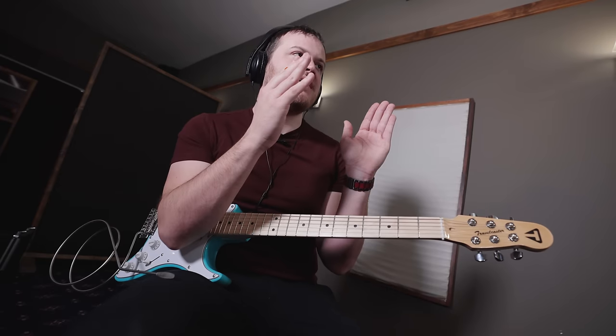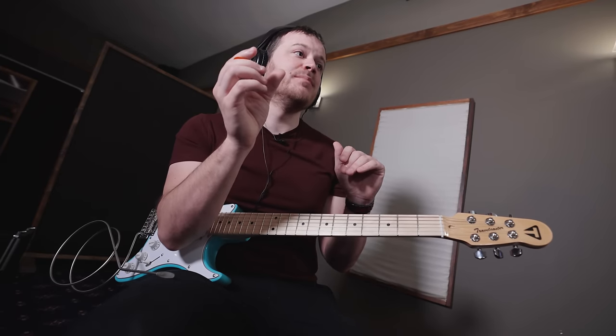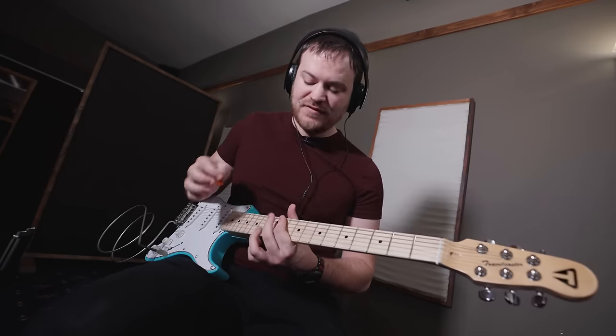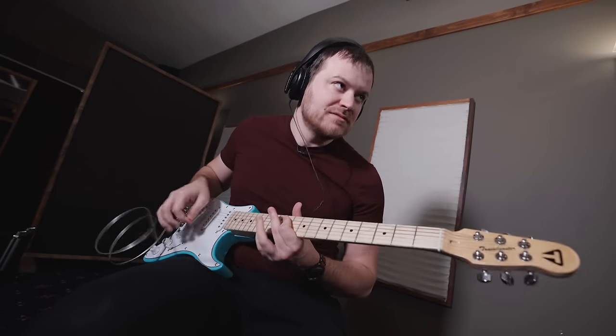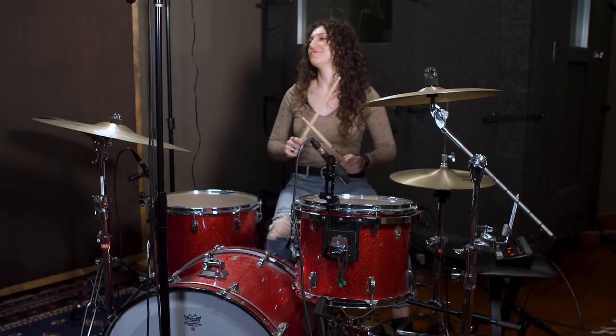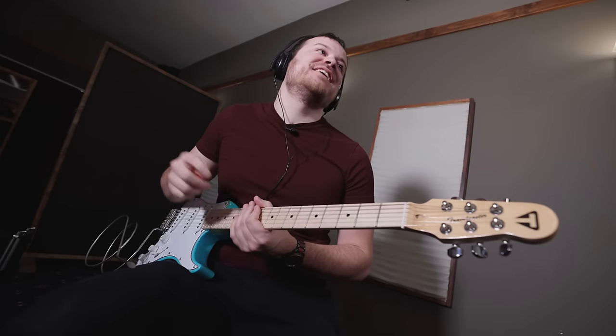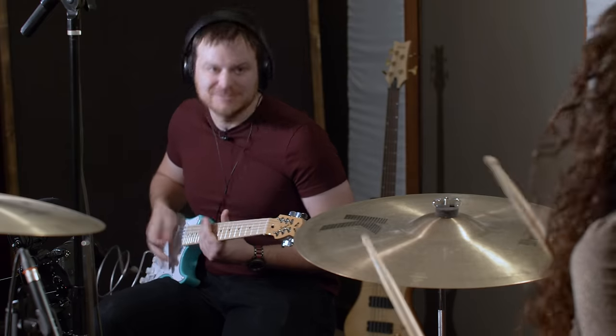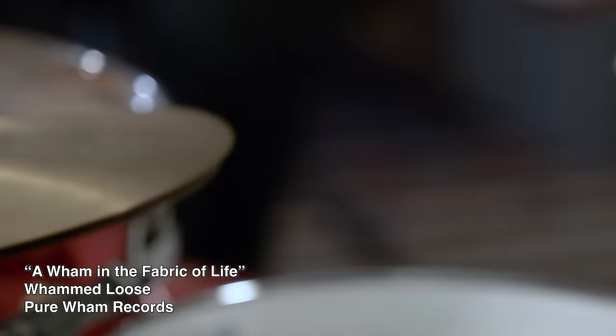Yeah, I think two. Two measures of toms. Then when we build up, like cymbals, hi-hat, out. Toms, cymbals, hi-hat, yeah. Out. For the very last note, I'm gonna go. Yeah. So hit on that last. Yeah, yeah. Okay. And just tom and snare, that's awesome. Yeah. So you can hear the warble of the E string. Yeah. Got it. Yeah.